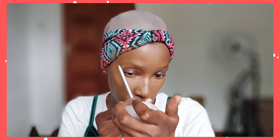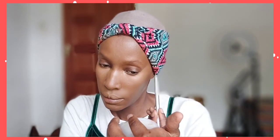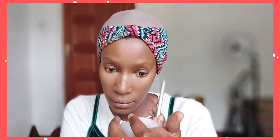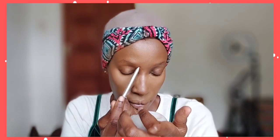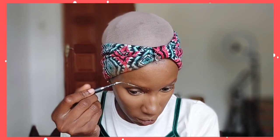So right now what you're seeing me doing is drawing the shape of the eyebrows that I want to apply on my face. Now we are going to go for white eyebrows, to create the illusion that you are living in the North Pole, in a very cold and snowy place, and your eyebrows are full of frost. That is what I'm going for.